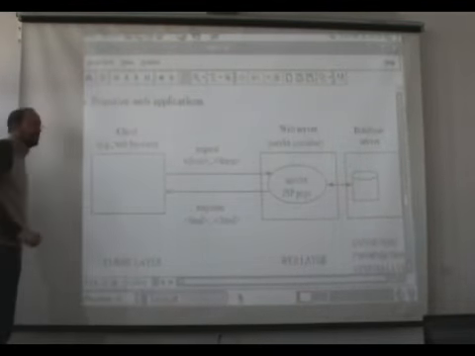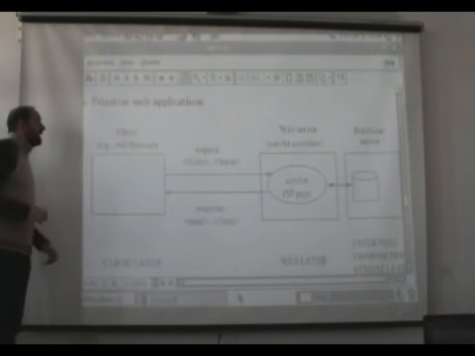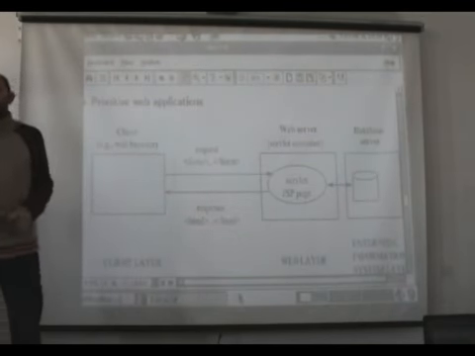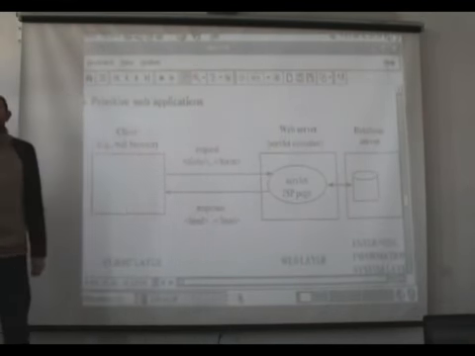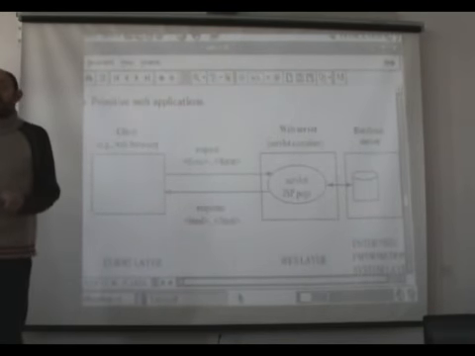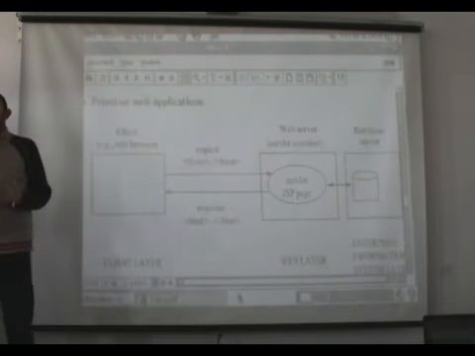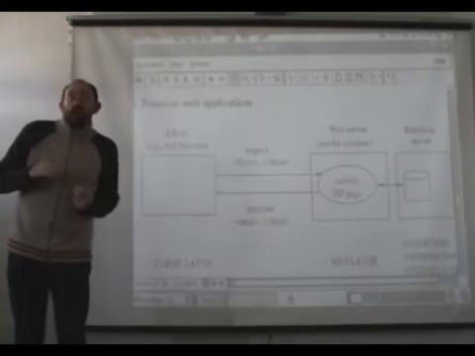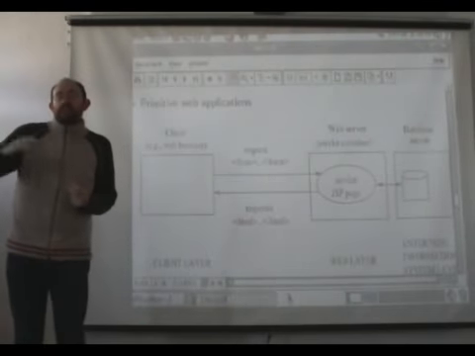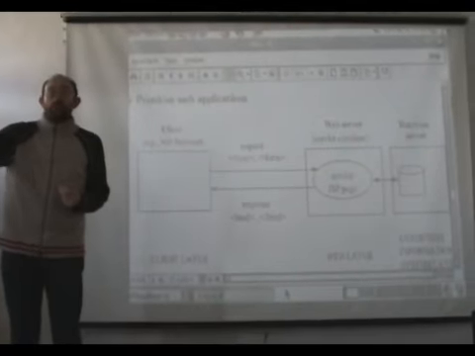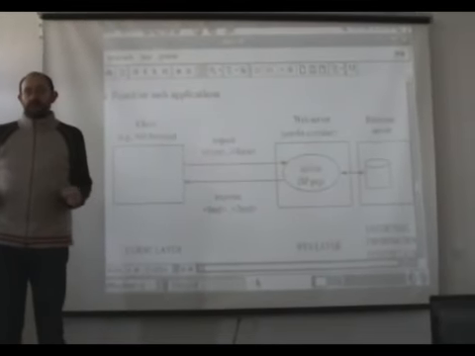First layer is the client layer. The client layer is usually a thin client. It can also be a thick client, but usually it is a thin client. What is a thin client? A thin client is a client that has a little logic inside, and what that client does is ask things, do requests to a server which does all the work or almost all the work. Okay? This is a thin client.